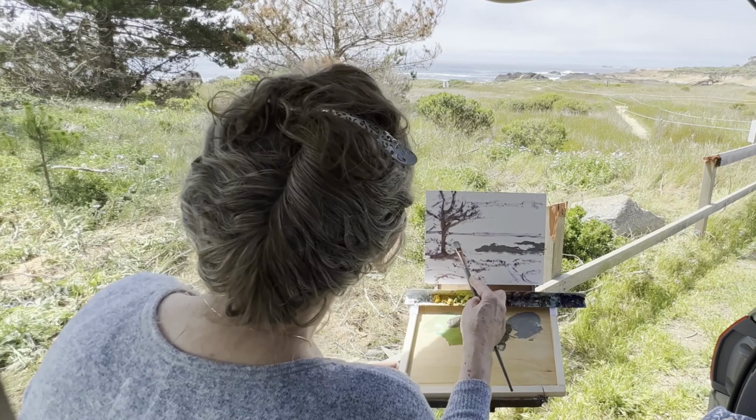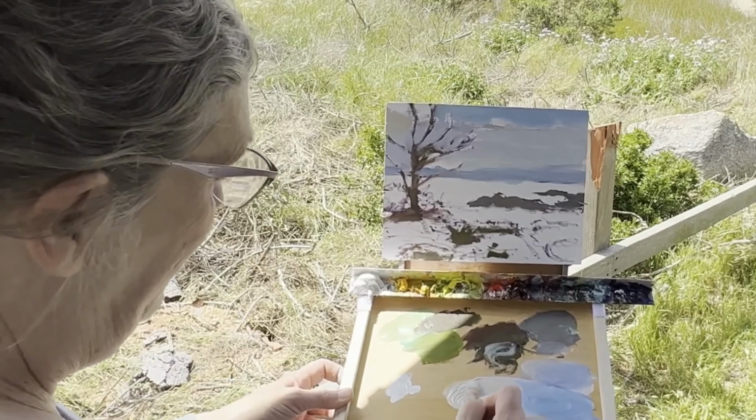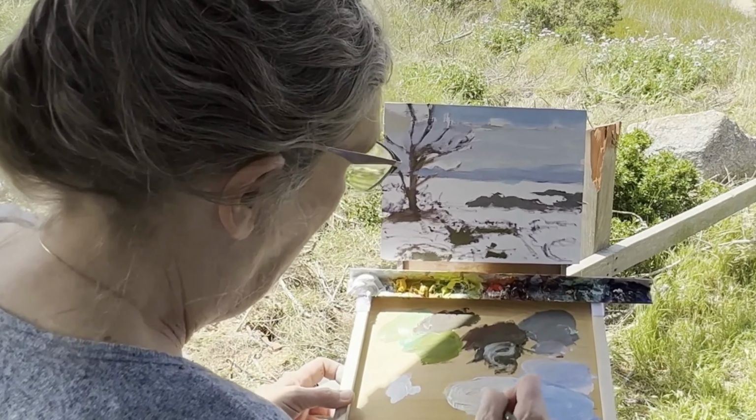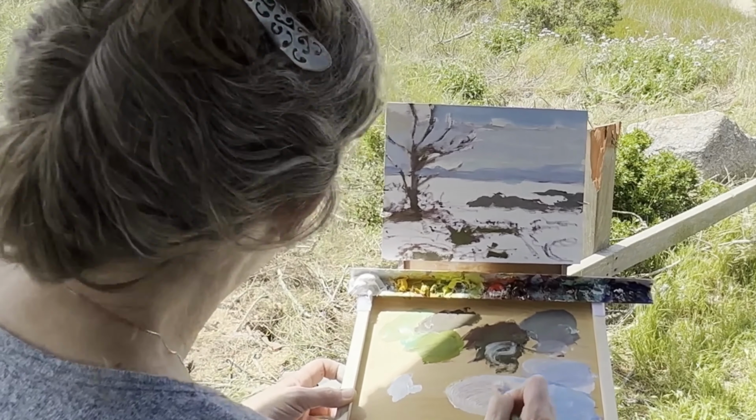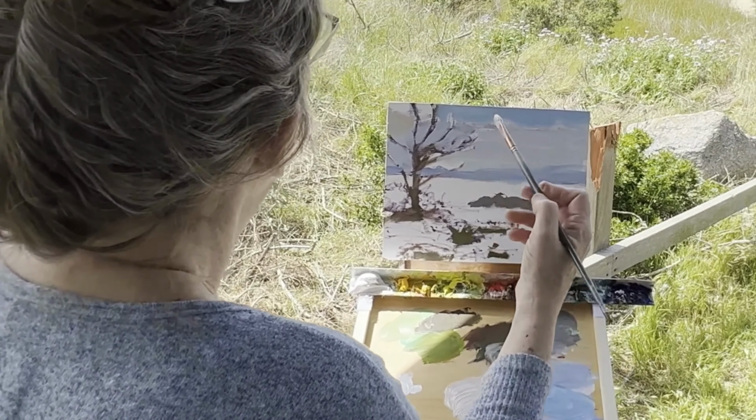This is a dying or dead pine tree, so it's got a lot of character. We had a little rain this morning, but it's turning out to be a really nice day out here. Kind of a warm, foggy look to the sky, and I'm trying to emulate that.